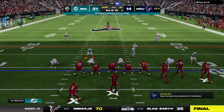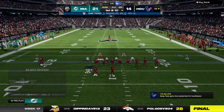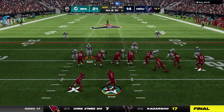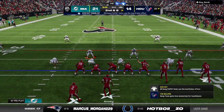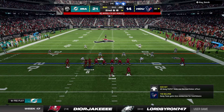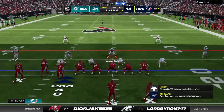The Texans offense ready to go here for their next drive. And this game was all square at halftime, but now they find themselves down 7 following the opening drive touchdown here in the third quarter. And they need to take a good, relaxing, deep breath, don't you think? Because right now they might start to feel like they've got to play catch-up here and start matching them point for point. But it's still too early to get there. They can still run their offense. Plenty of time to get back in this game.